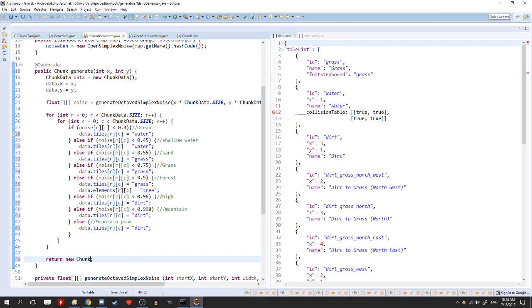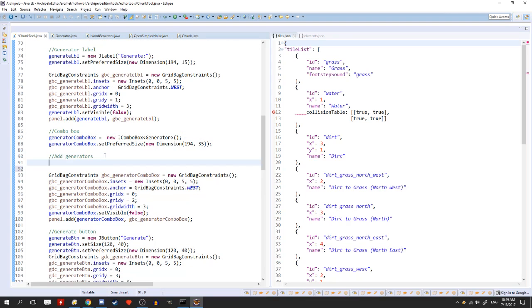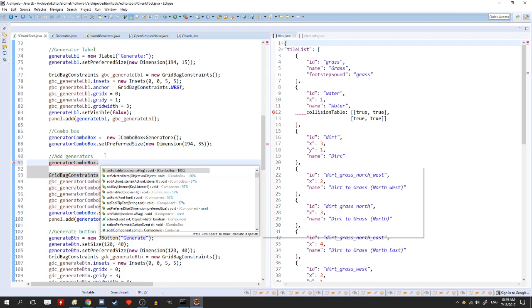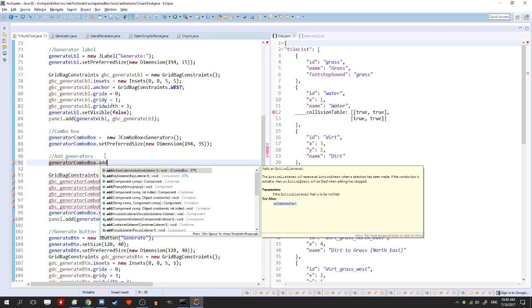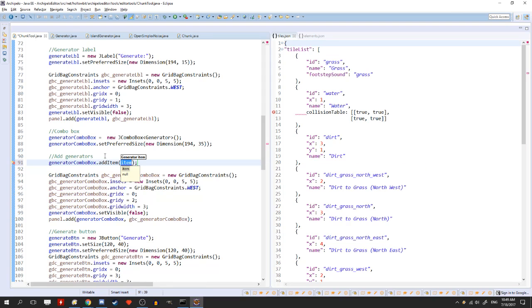New chunk, and give it the data. And I wouldn't even be surprised if that's done. So we need to add this generator to it. So generator combo box.add item, new island generator.